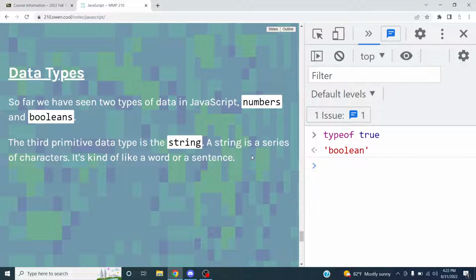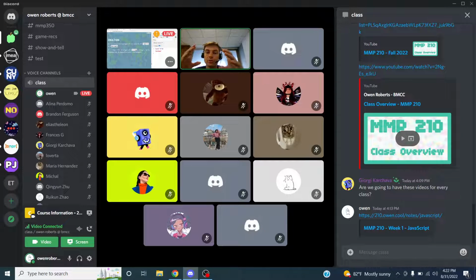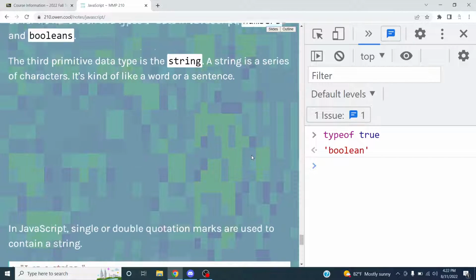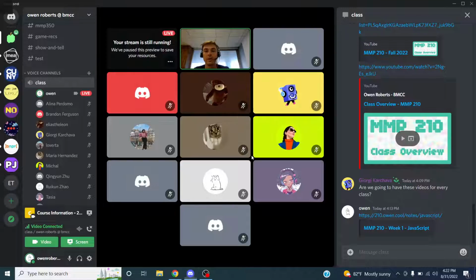And the third data type that we will use in programming is called a string. This is usually used to represent a string of letters or numbers or any sequence of characters that can be expressed on the computer. One thing to keep in mind is that our computer does not speak English. When we write something that looks like English to us, or whatever language, the computer doesn't see it as something that makes sense. It doesn't see it as words or meaning. It just sees it as characters. It just sees this is the representation of I, and this is the representation of A and M, and whatever other letters you're using.